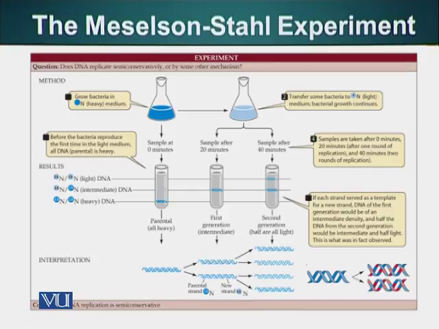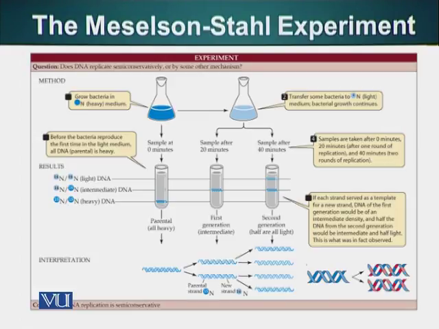After these bacteria had incorporated the heavier isotope of nitrogen, they were shifted to a normal growing medium, where the normal isotope of nitrogen, N14, is present in the ammonium chloride. They allowed the bacteria one round of replication in the medium containing normal nitrogen, and then extracted the DNA. The band shifted slightly upwards. So this basically negates the conservative model of DNA replication. It could not have been conservative.